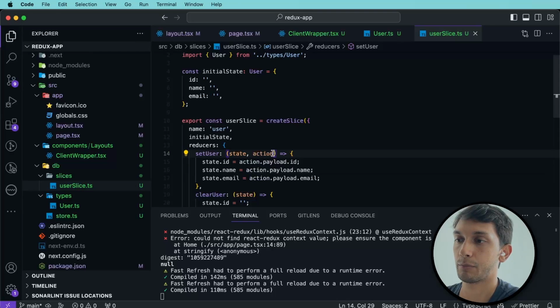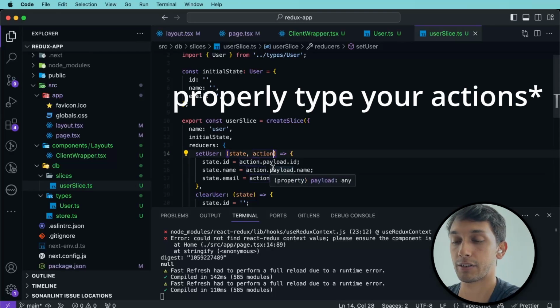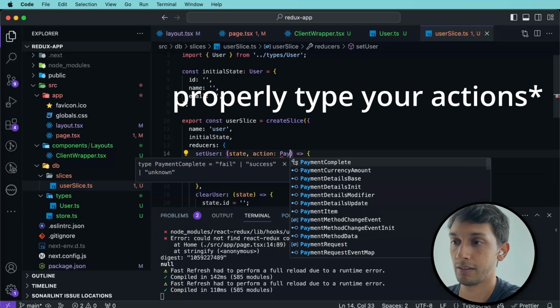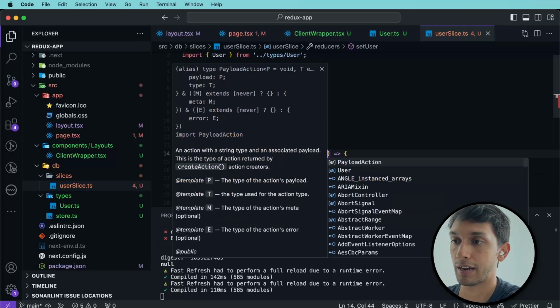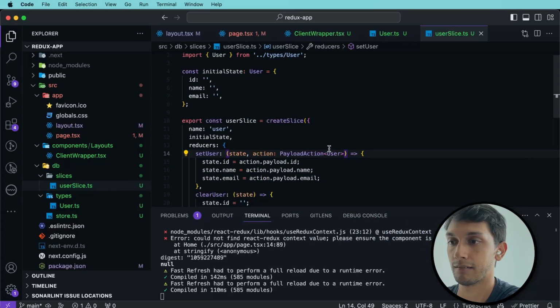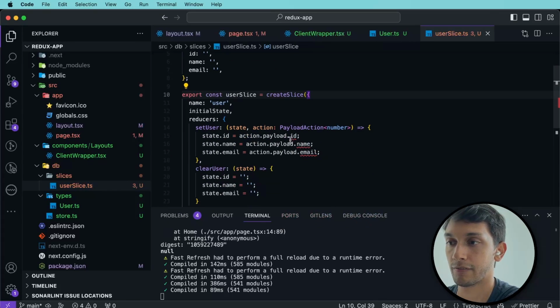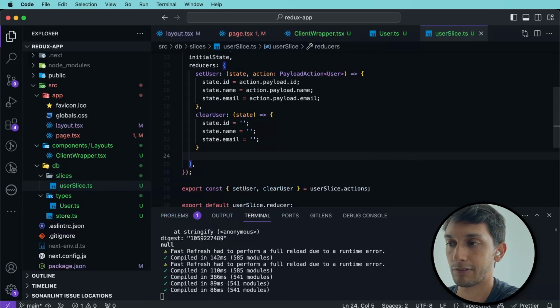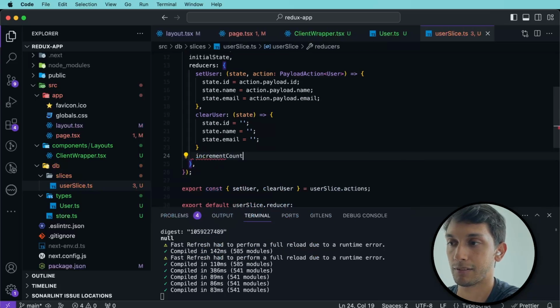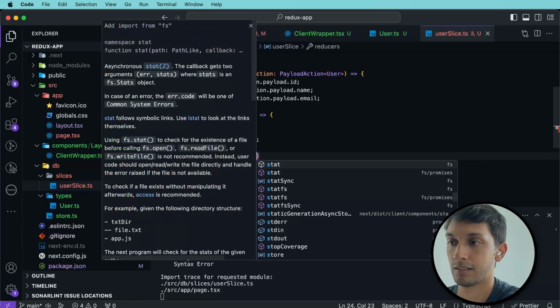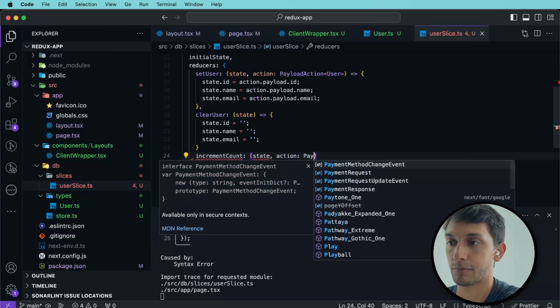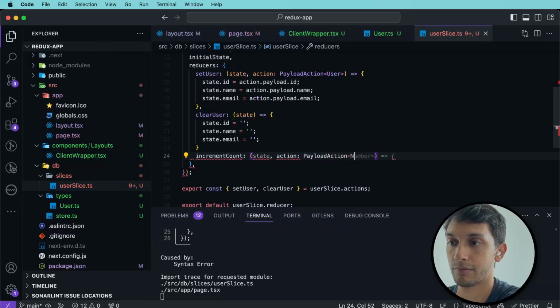I just wanted to add, if you wanted to properly payload your actions here, which you should, in my opinion, you can pass in something called PayloadAction, and then the user. So this could be anything. Say I put number here, it's going to say ID does not exist on type number. For example, incrementCount, I would do this as a state and action with a PayloadAction of number.